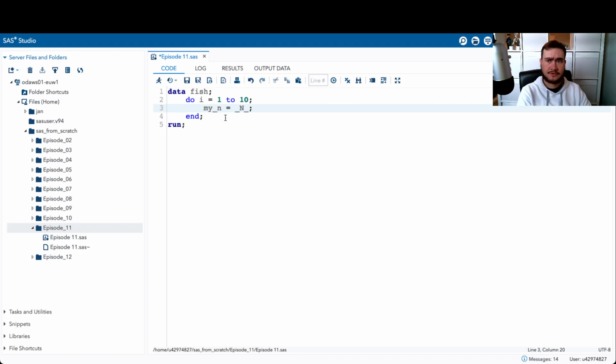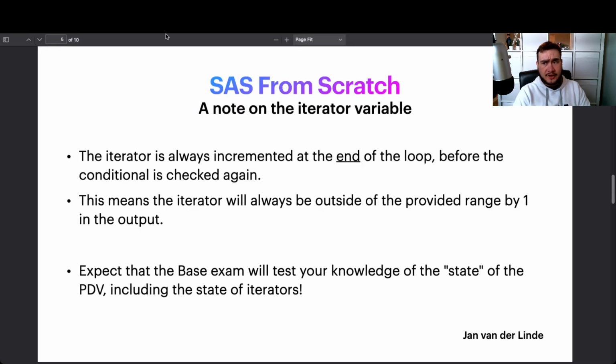Now, something that's very important that we've talked about before is that when you go and write the SAS base exam, the exam is very much focused towards testing your knowledge of the state of the PDV.